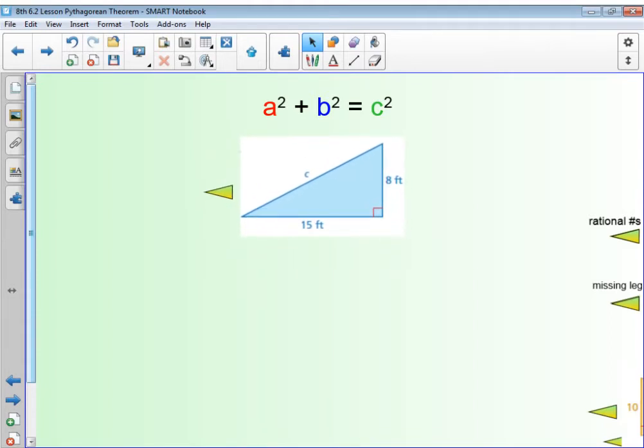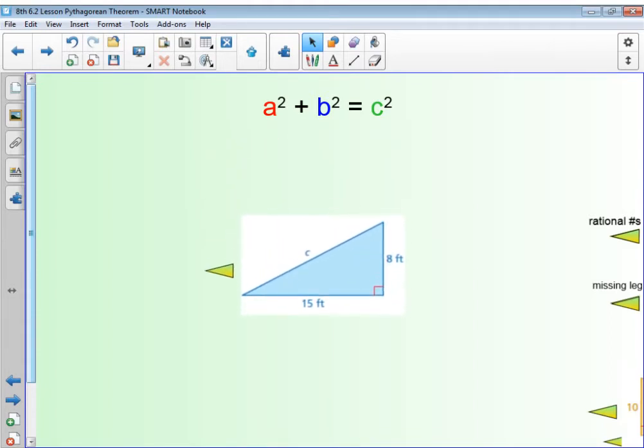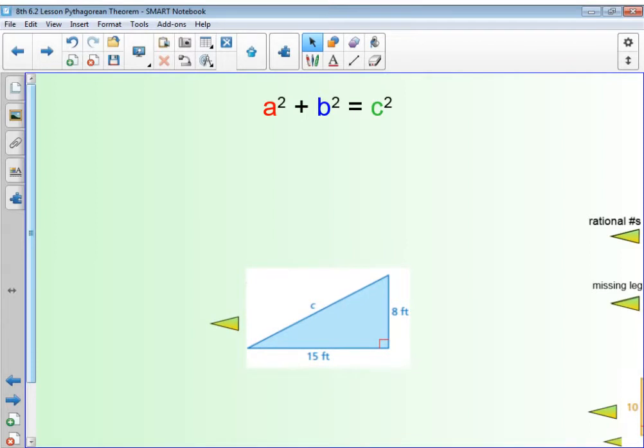So I want you guys to go through, pause your video and work your way through this one. Once again, A and B, I'll go ahead and identify for you. So let's go ahead and do A and B. Now, if you flip-flopped them, that's okay. So go ahead, pause your video, work your way through and see if you can figure out what C equals.